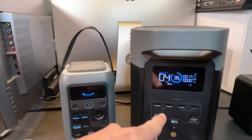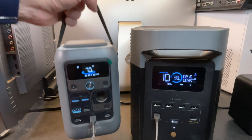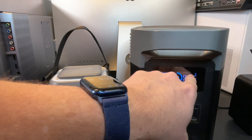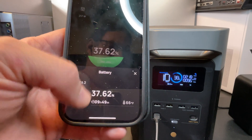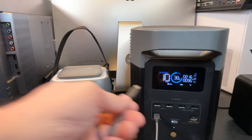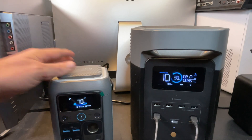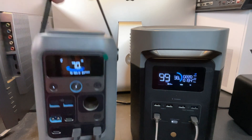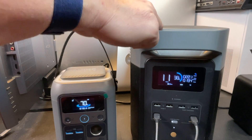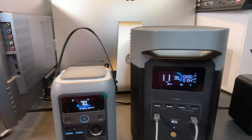After the Anker boots up and the USB-C ports negotiate, we've got 97 watts coming in — showing 96 watts coming out of the Delta II. We still have 215 watts AC input coming in, and charge time has gone up significantly. It looks like there's no pass-through charging to the DC ports — these are coming straight from the battery. Setting up the second cable and plugging into the Anker Solix, after a bit of negotiating, we've got 192 watts coming in, with about 194 watts showing as output — 200 watts simultaneously from both USB-C ports.